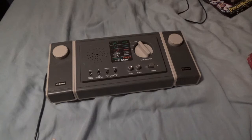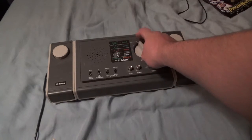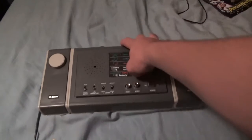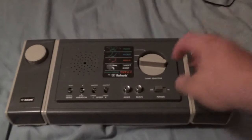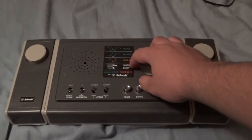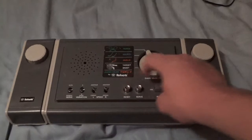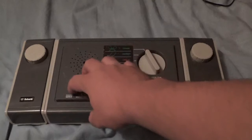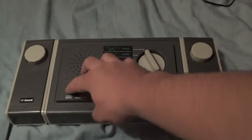Sorry. Anyway, that was just fun. Anyway, it's got 4 games, like I said: tennis, hockey, and I'm just going to call that handball because I don't know how to pronounce that. Let me zoom in. Yeah. It's got handball and target and skeet. It's got a reset button, silver on-off switch, a serve button, but that's optional. You can actually switch this to make it automatically send the ball.